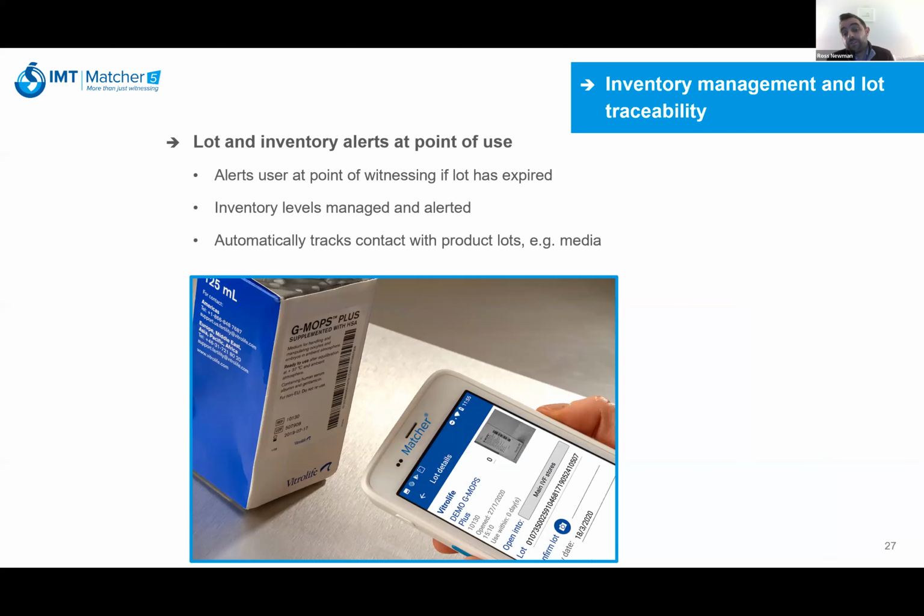Now, this image illustrates another benefit of using barcodes. Most products will already have a barcode that contains lot numbers and can be scanned when the products are opened and then subsequently used in the laboratory or center. Global standard barcodes, or GS1 barcodes as we call them, also contain other useful information such as the product code and the expiry date. A Matcher can automatically extract that information. If you scan those barcodes with a pocket Matcher, as we're doing in this image, it automatically extracts this information. So in your laboratory, you do not have to manually record that information again.